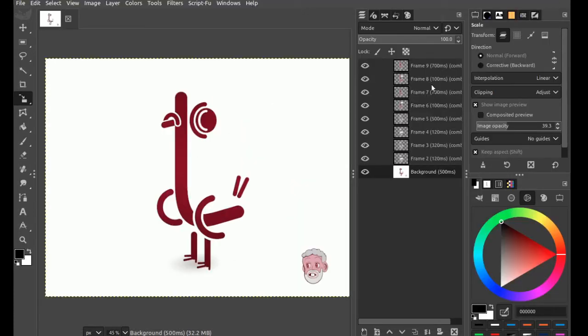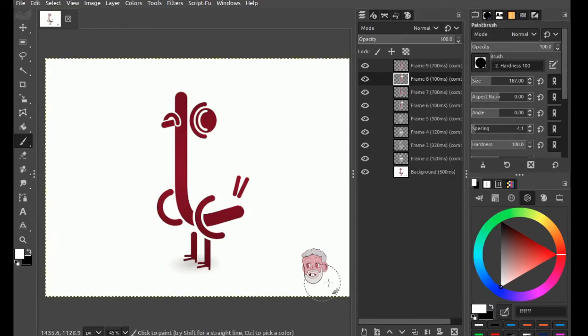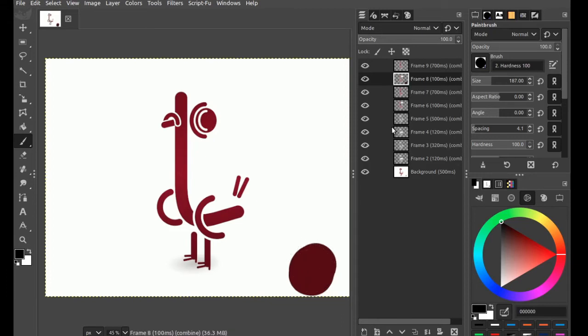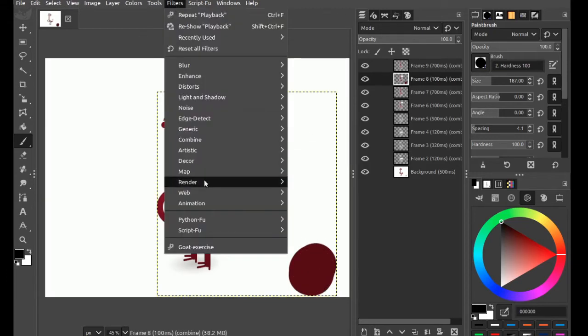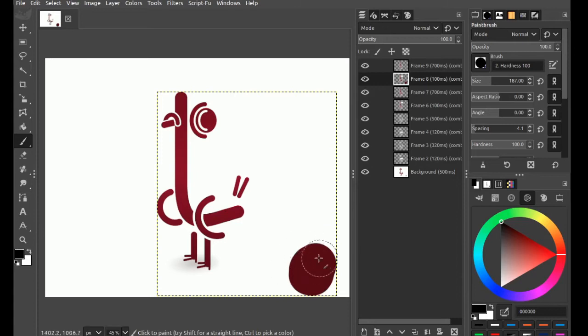But if, for example, I go to this frame 8, take my paintbrush and paint over it, let me make it layer image size. I'll paint with this, and then we go back to animation, playback, and play. See, it's combining it, and because there's something over the logo, it shows up by frame 8. So in this case, if there is nothing, you can just put your logo in the space on the first layer and it should appear. That's if you're using combine for everything.